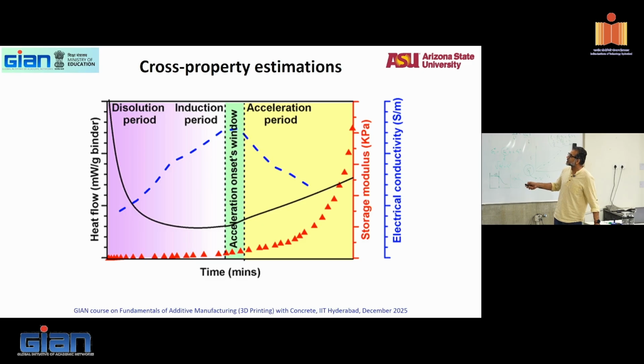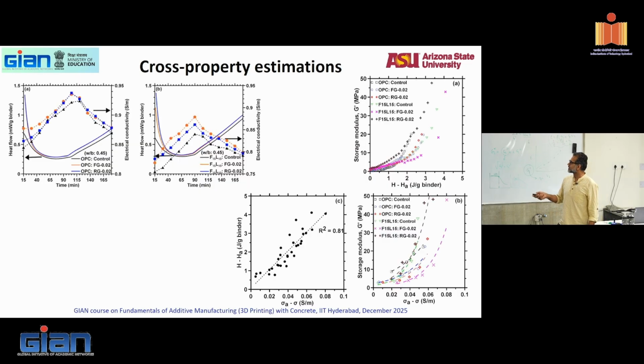And here, look at electrical conductivity. You have an initial conductivity increase because all the ions are dissolving in the solution, but then the conductivity suddenly starts to drop when the reactions and the accelerations start to happen. Everything has some kind of a fluctuation in that acceleration window. So if I can pick up rheological changes and hydration changes and easily measure conductivity, hey, maybe conductivity is a quick and dirty measure to figure out how rheology and acceleration change.